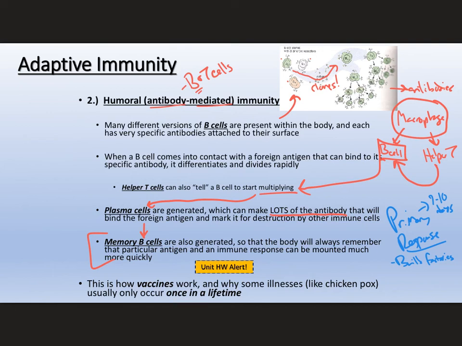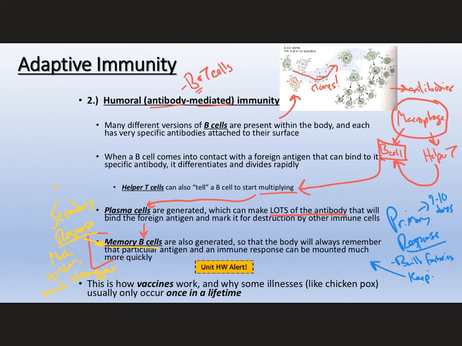But here's what your body will do, right? It won't get rid of those factories. It'll keep these factories for later. And so if you get that again, we're going to call that over here on the left a secondary response. If that same invader decides to come back into your body, you've already got factories, right? So this is going to be much quicker and much stronger. I know this is really hard to read. Much quicker and much stronger than the primary response, the initial response. In fact, you may not even ever feel sick.